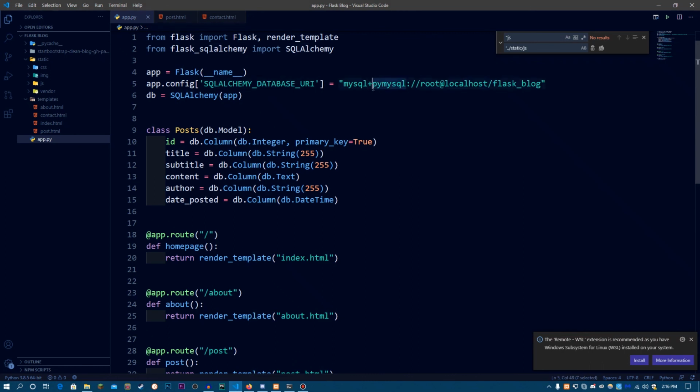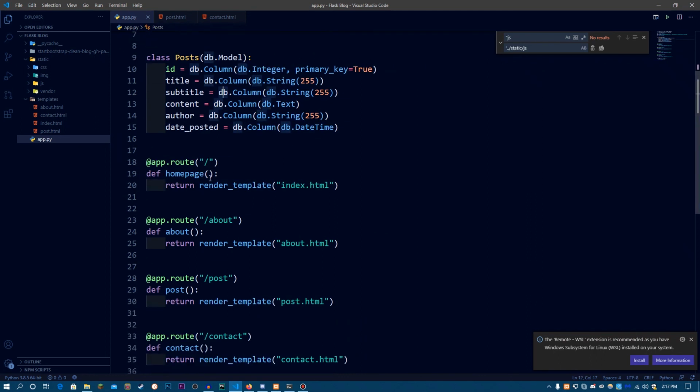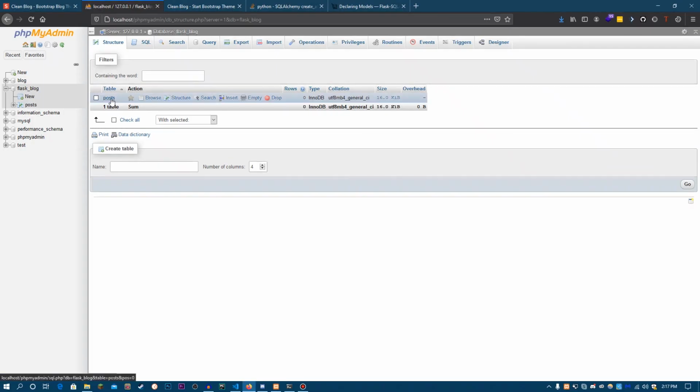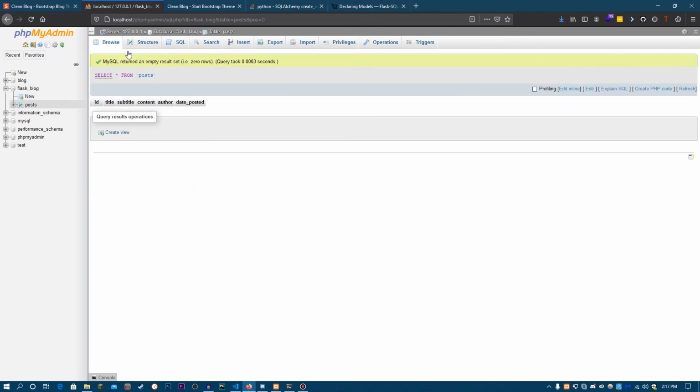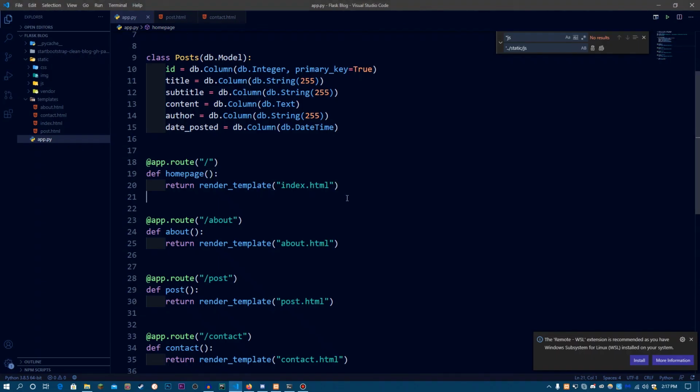So what we can do right now, okay, so PyMySQL is necessary because I tried it, and without this plus PyMySQL, it's not going to be working in Python 3. And if we're using Python 2, it may work, but Python 3 needs the PyMySQL driver, so you have to do pip install PyMySQL and then use plus this. So now we have this, and we have the table over here at phpMyAdmin, and it's working perfectly.